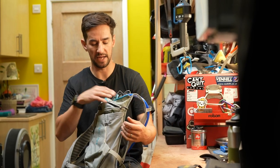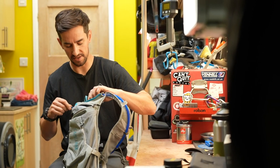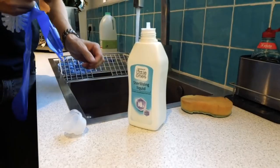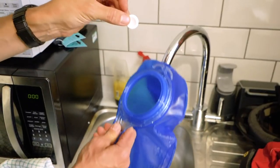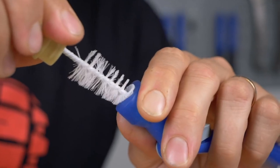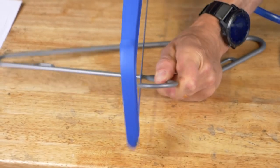Occasionally you need to clean out the bladder of your hydration pack, more often if you use energy drinks. I tend to use water most of the time so I don't get that scummy. A couple of tips from Doddy over on the tech channel: you can use either a baby sterilizing bottle cleaning liquid or denture cleaning tablets — drop those in water inside your bladder and give them a good wash around. You can also use pipe cleaners to get into the bite valve. Doddy's video even shows you how to use an old coat hanger cut up to fit inside the bladder to hang it and dry it out properly afterwards.